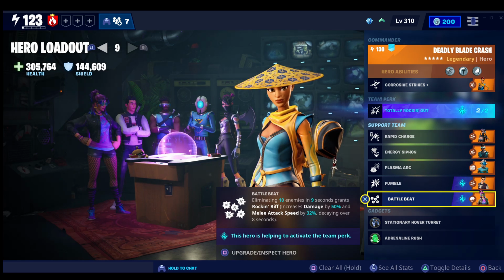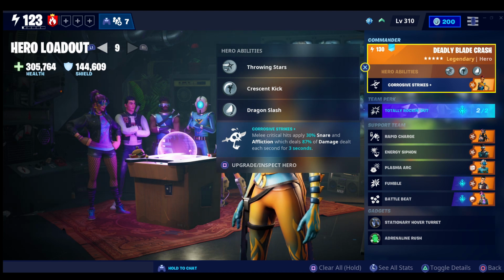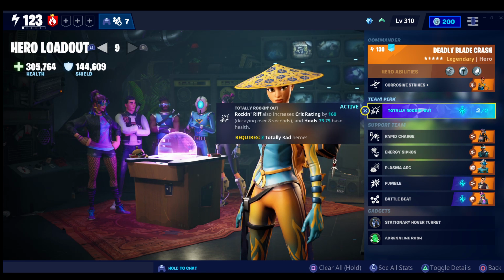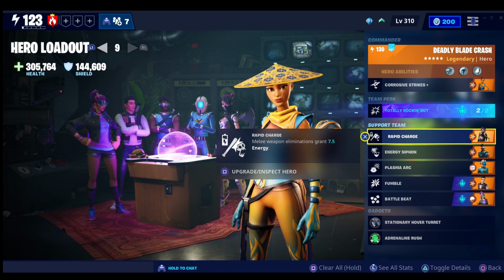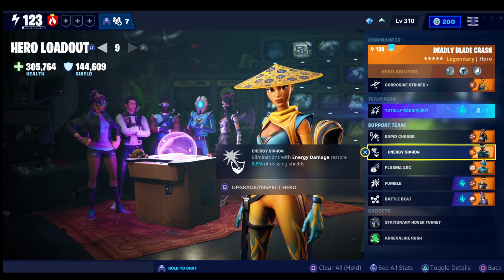Ninjas. I do like this girl for my sword. What I find with her, if you notice, she has melee critical hits apply 30% snare and affliction, which deals 87% of damage dealt each second for 3 seconds. I'm using Totally Rockin' Out, so I'm getting my crit rating up by 160. I'm going to use Rapid Charge, so every melee elimination grants me more energy. I'm going to use Energy Siphon. Every elimination with energy damage restores 8.5% of my missing shield.